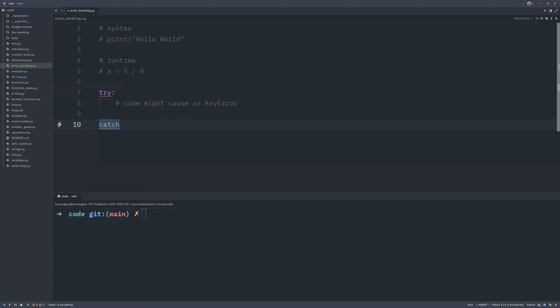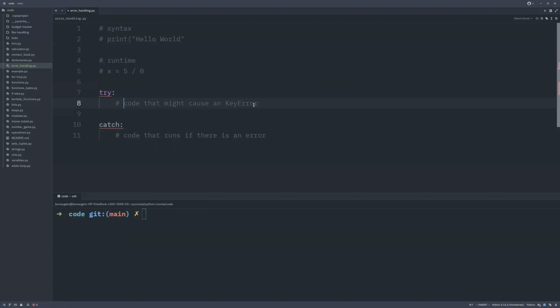This is where you have code that runs if there is an error. I want you to note that this is the code that runs if there is an error. So I'll add the same here, code that might cause an error. This is the simple syntax of the try except block.